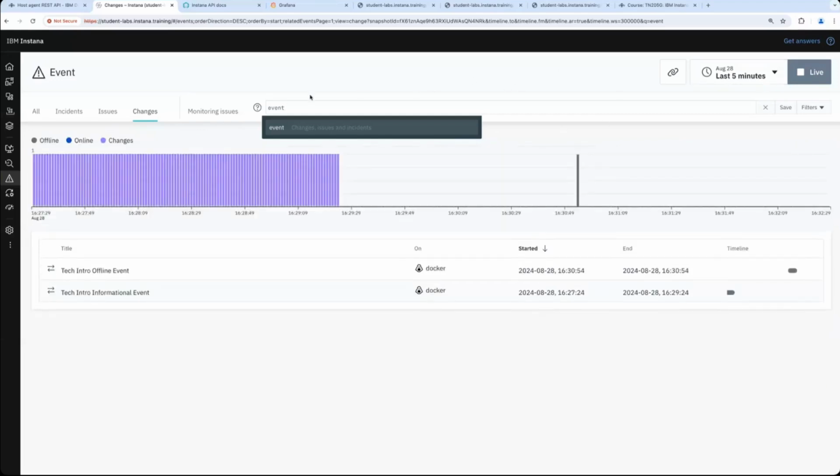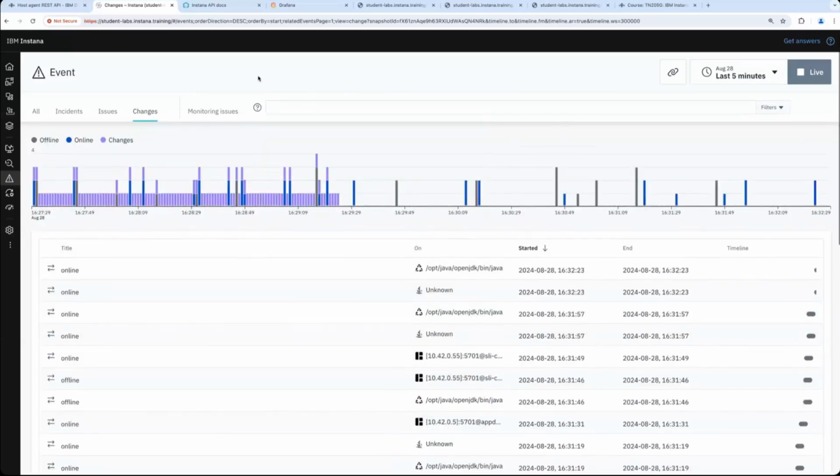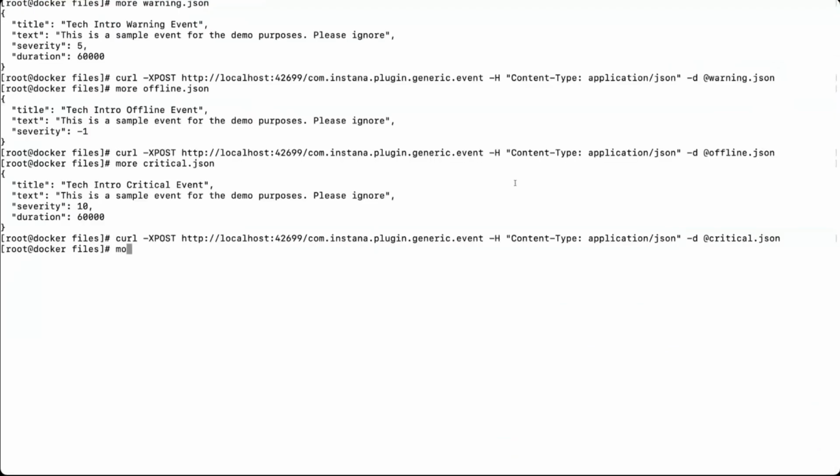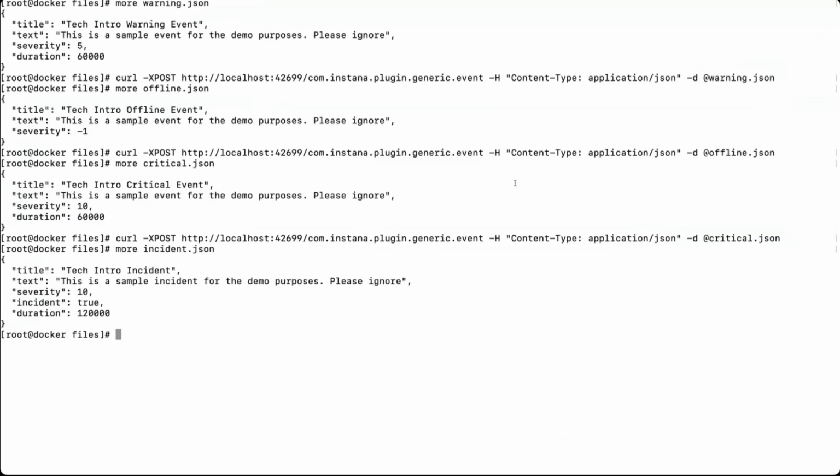Okay, so what about the incidents? Can I create them using the API? Of course. So there is another pre-prepared payload that I created, incident. This time it has, again, the severity 10, which will be critical, but the additional field incident equal true.